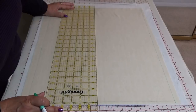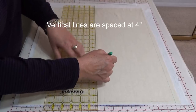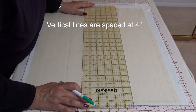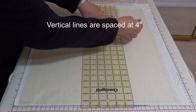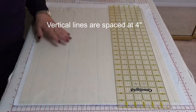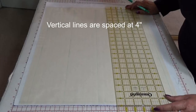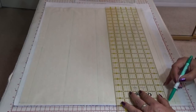So the background quilting is going to be a chevron design. And these are going to be the lines where I'm going to stop when I'm doing my quilting. So they're just reference lines for me to stop. And I have one more to make, so I'm going to go back to the other side again. I guess this is the original side, not the other side. And draw my lines.